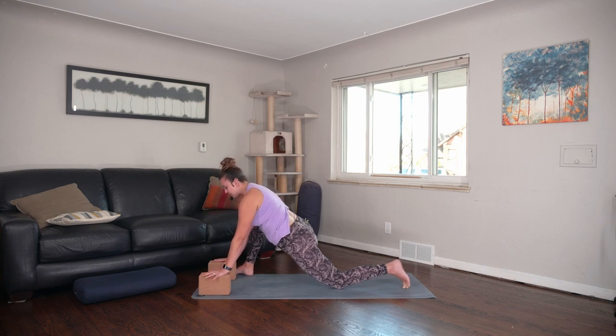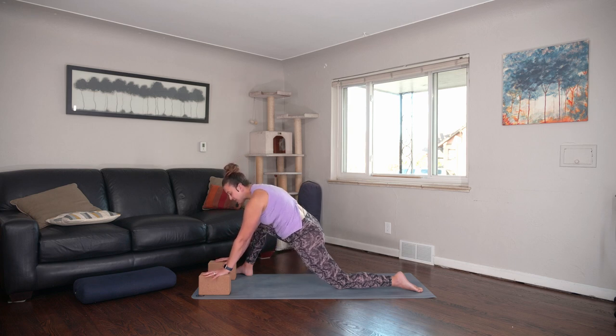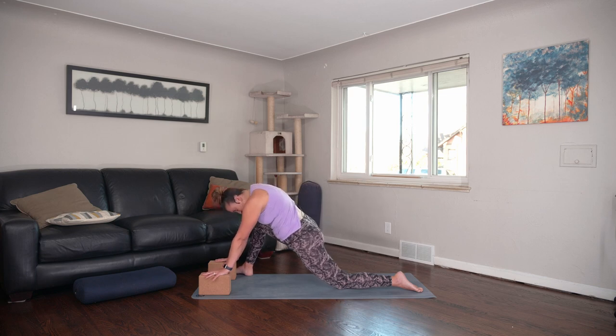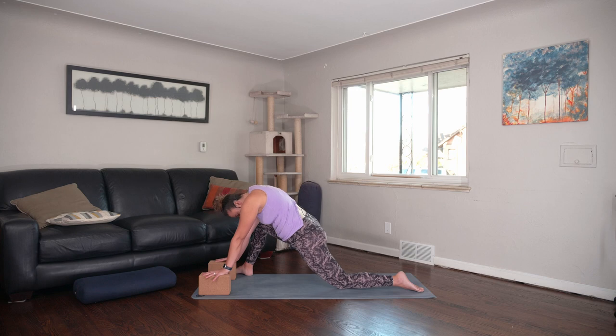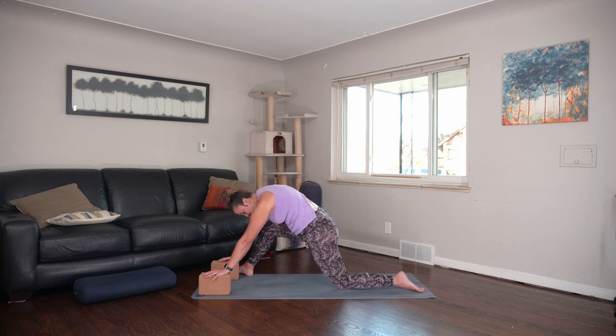So I like to pause in the blocks. Just lift the chest up. Let's take an inhale here. And as you exhale, imagine you're coming into cat pose, tuck and round. Inhale, re-bend, wide runner's lunge. And exhale, press away. Let's do two more. Again, if you need some support underneath your left knee, use a pillow or a blanket.